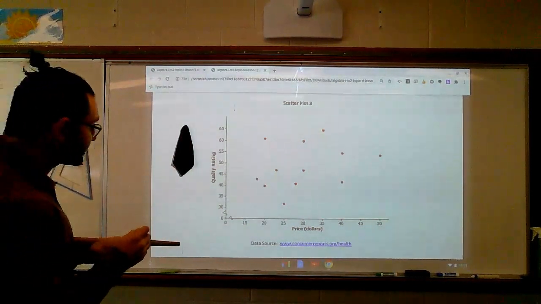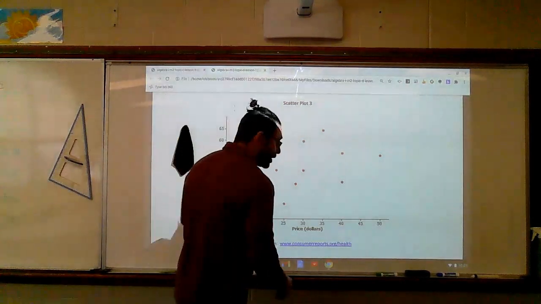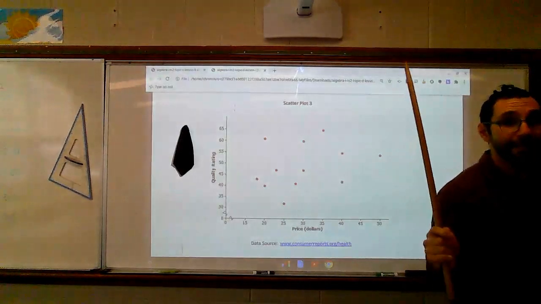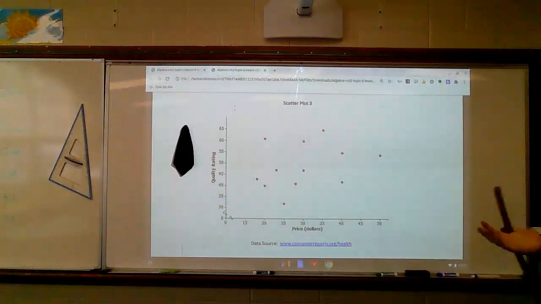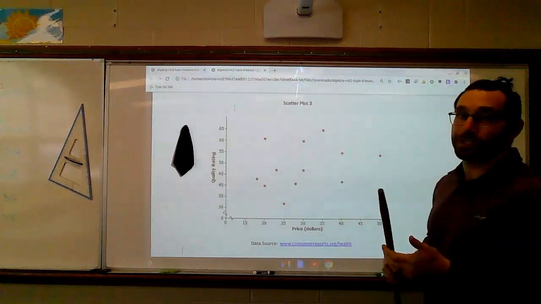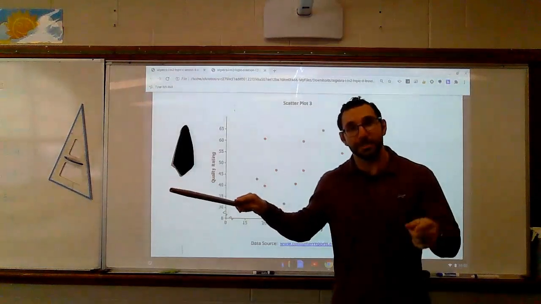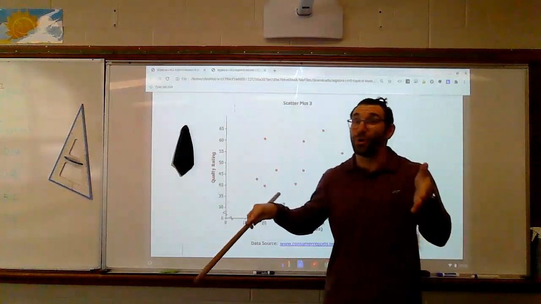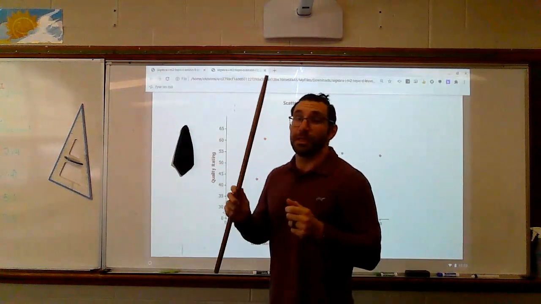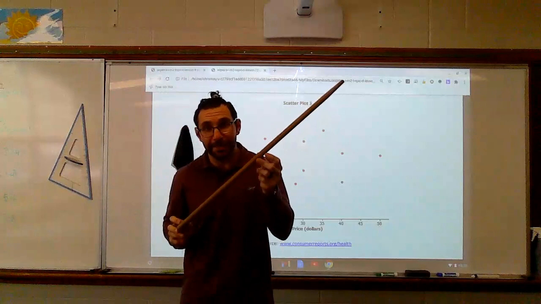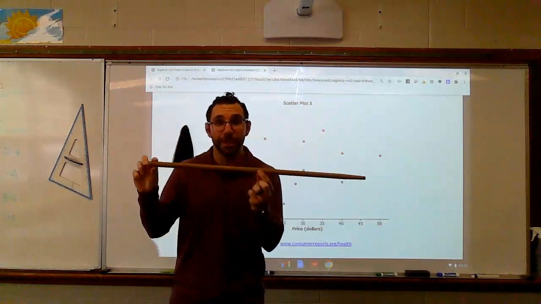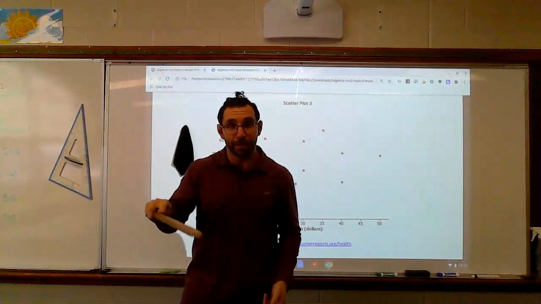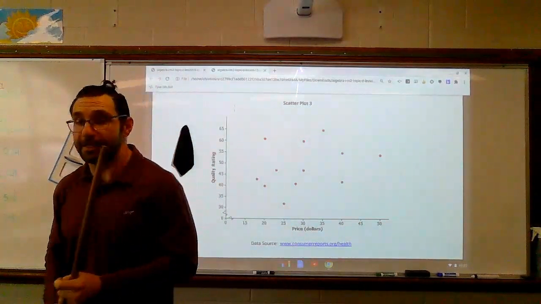So the keys to lesson 12. Scatter plots are going to be from now until the end of the module. This is going to be a huge portion of your test. Positive correlation, x increases, y increases. Negative correlation, x increases, y decreases. Linear correlation, we can make that line, both positive, both negative. And we're going to learn about exponentials, and we're going to learn about quadratics here in the next lesson.